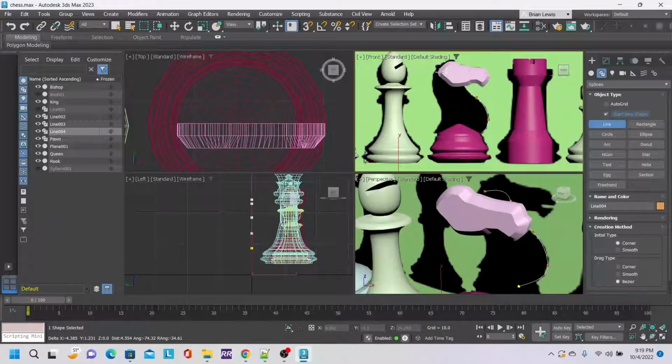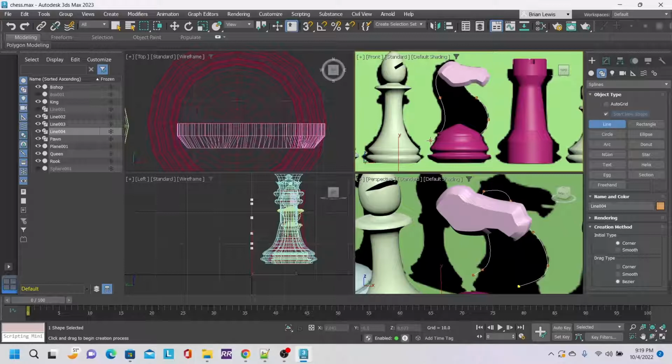And I'm going to come over to here. I'm going to click, let's say, right here. And this is where I start just kind of guessing where the curvature is supposed to be. So we're going to go to there. Going to come down here. We're probably going to adjust that line in a minute.